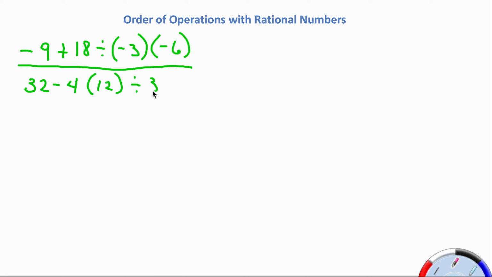So in reality, if I have a big, nasty looking problem like this, even though it looks awful, it turns out to be one of the simpler ones because I do the numerator and the denominator individually, because it's like there's invisible parentheses. All of this is the numerator. It's got to be grouped and stay in the numerator. All of this is the denominator. It's got to be grouped together and stay in the denominator. So I'm just going to work numerator and then denominator.